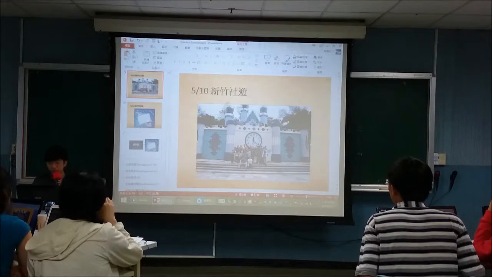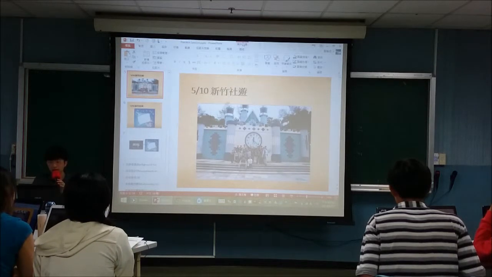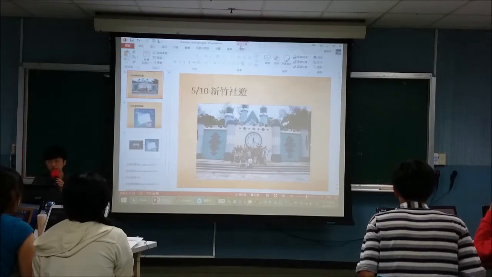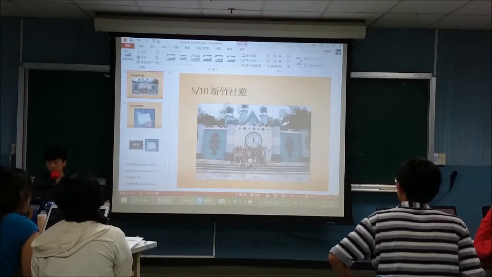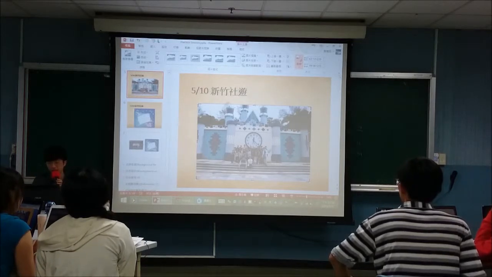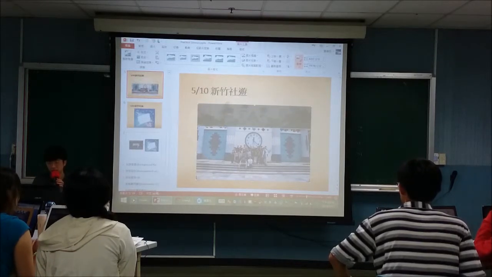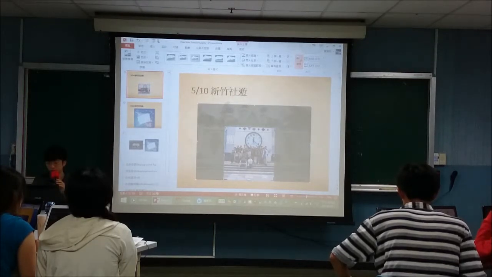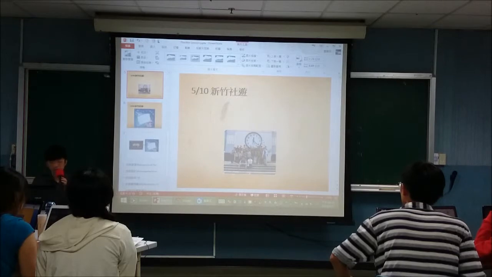Press the image, and there will be a tab over here that says Image Tool, and then press Crop. Now drag this part, just like what you did in Bill's practice. Drag it, and click outside. Now the image is cropped.